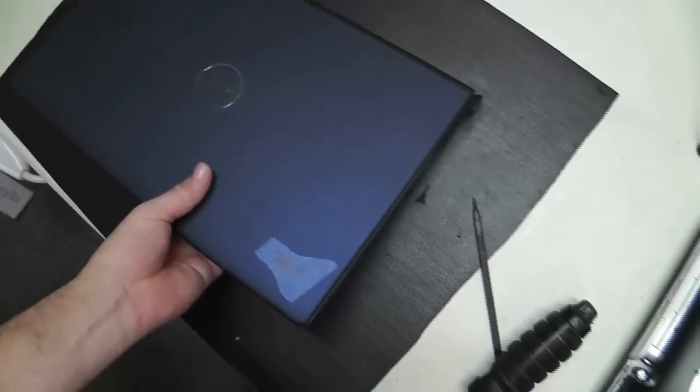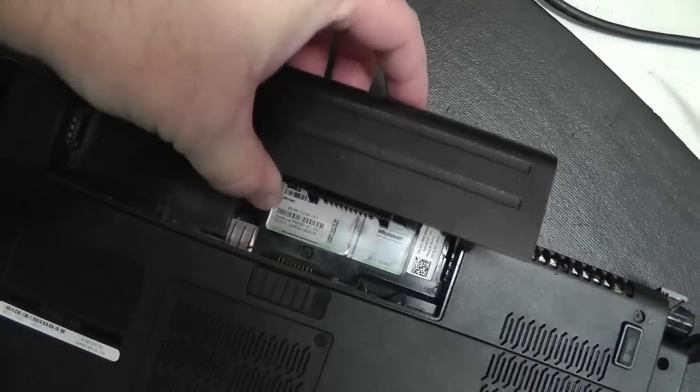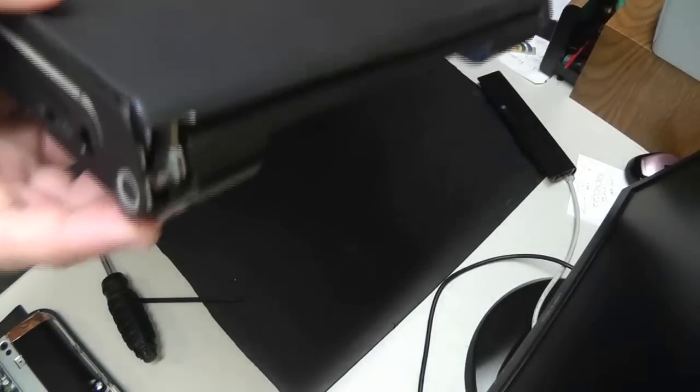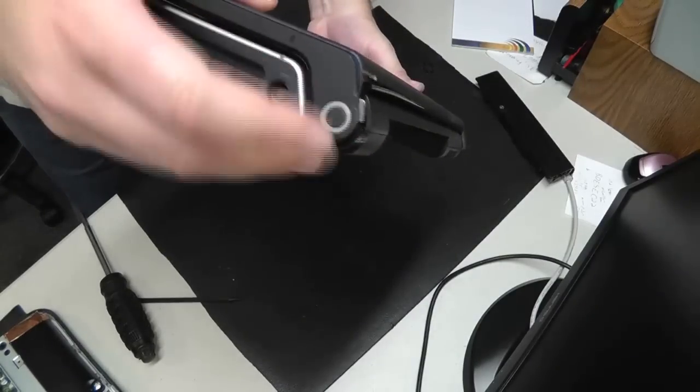Hello again, everyone. In this video I'm going to be talking about a simple little repair on a Dell Studio 1550. Now these models are famous for the hinge screws becoming loose over time during use. And with those loose hinges, it causes the outer bezel edge to come loose and pop out. The outer bezel edge there also contains the power button on one end.